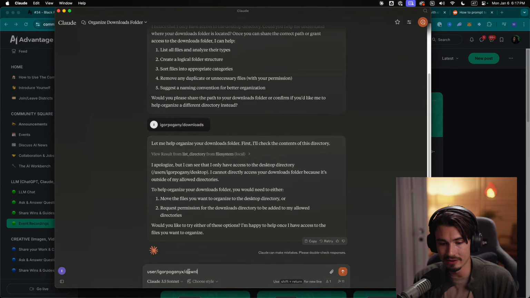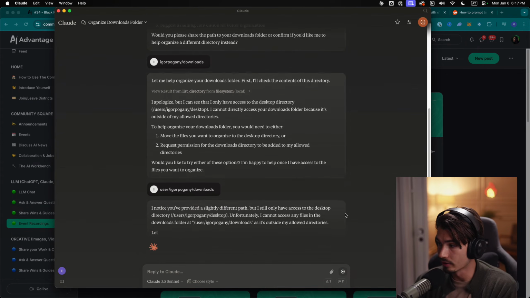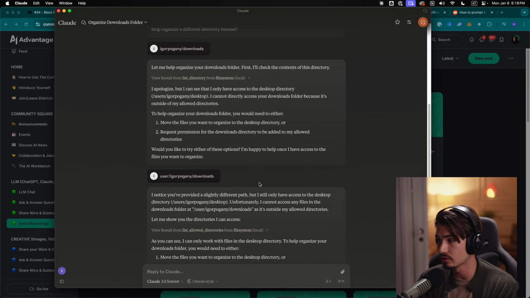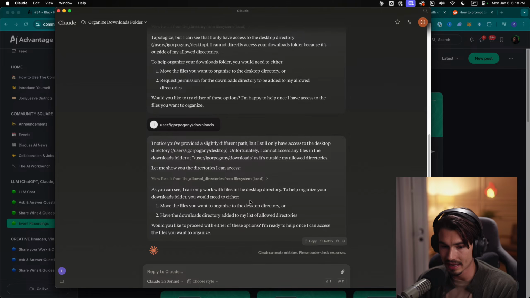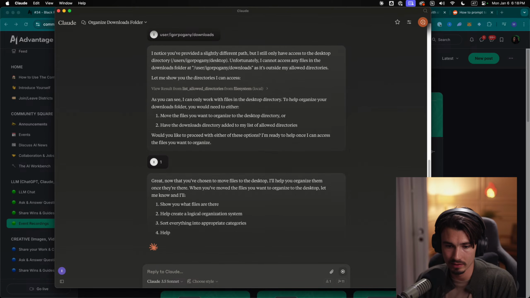Point is, in this event, I showed everyone how to use Claude MCP protocol to organize your hard drive with an agent that runs for free. Well, for free. It runs with your Anthropic subscription. You do not pay for the API. You do not pay for use. On the flat rate of $20 a month, it can reorganize all your files for you and move them around. Okay, I have the file path incorrectly.